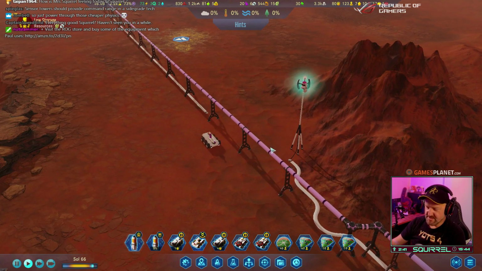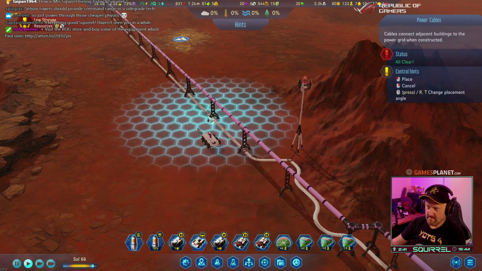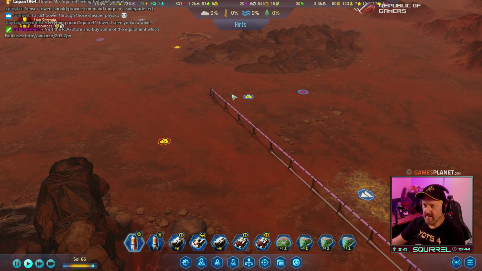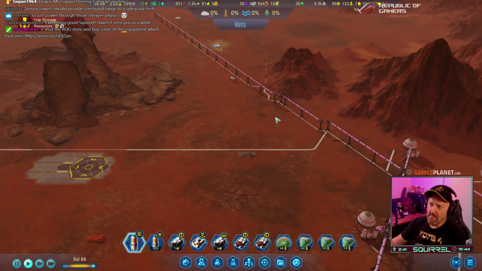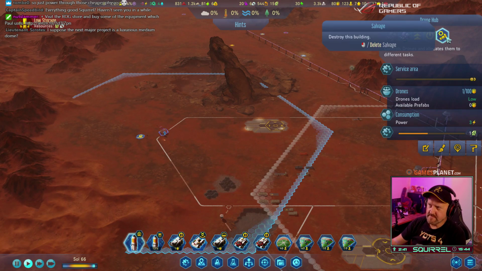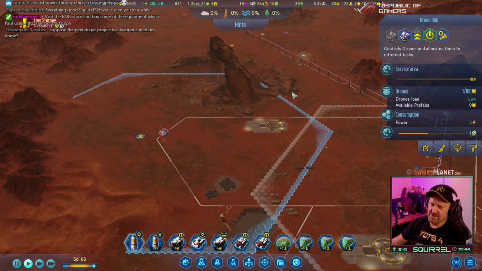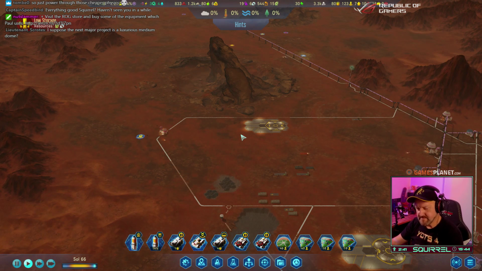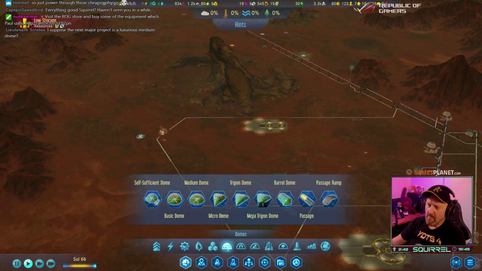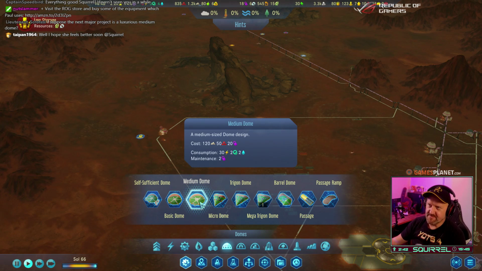Yeah, that's what I'm going to do. I'm going to do some of the cheaper physics in a second. I'd like to get this, to be honest. I take it if you salvage a drone hub, you don't get back the materials to make another drone hub. Medium dome would be nice, yeah. Something like that.